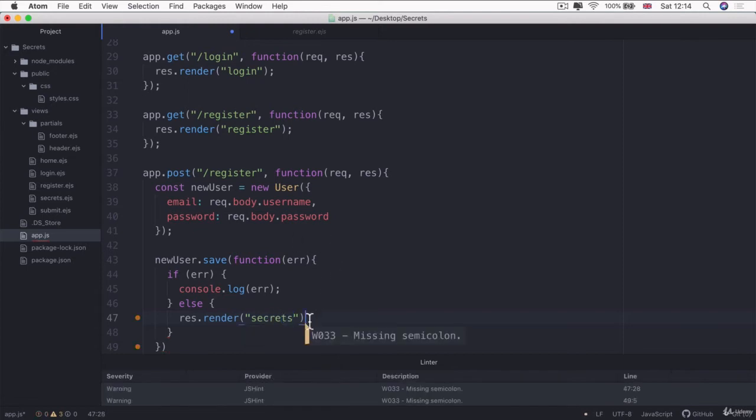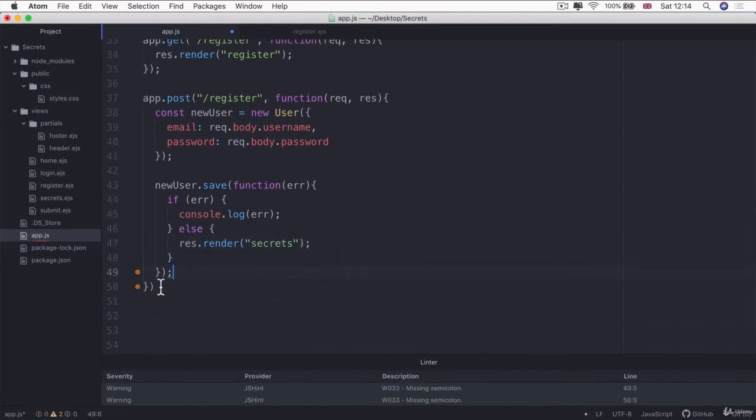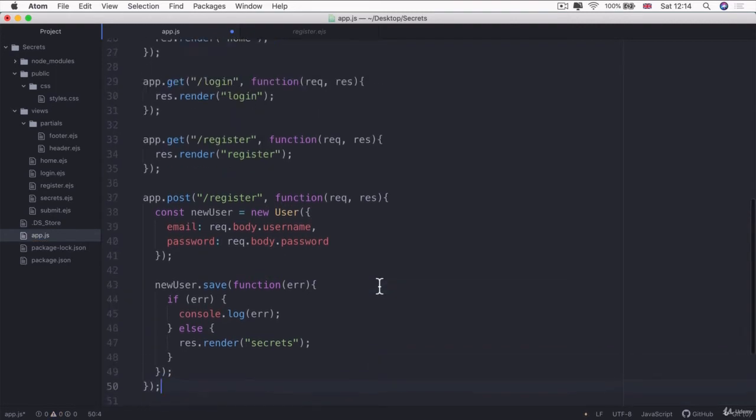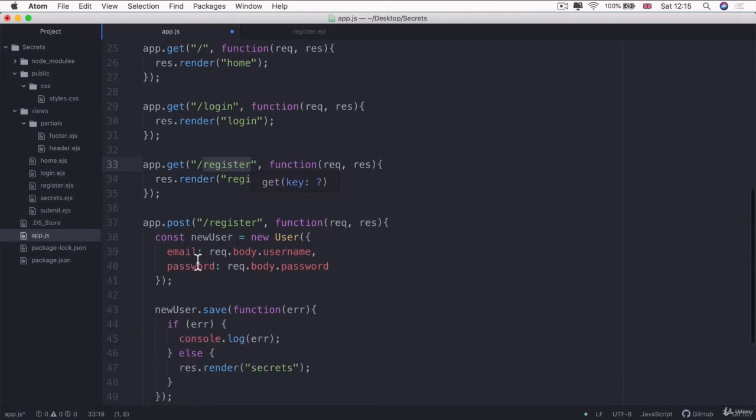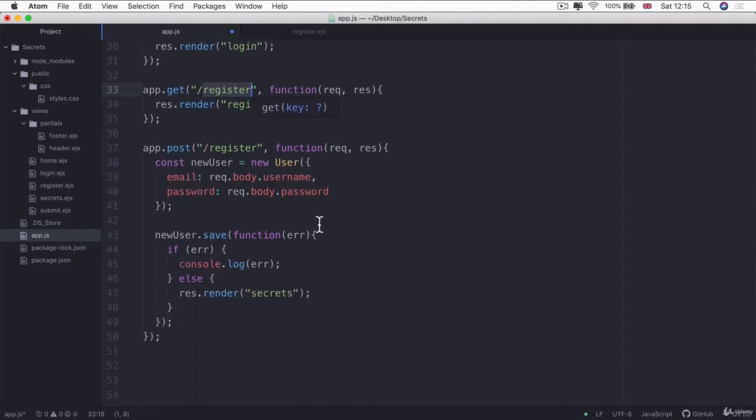So this is really important. At the moment on our website, we're able to handle GET requests to the root route, the login route, and the register route. But notice that there isn't a app.get for the /secret route, because we don't want to render that unless the user is registered or logged in.